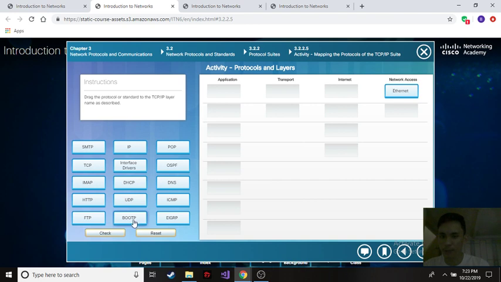So the HTTP is for application, and POP. Next is DNS, also in the application layer.